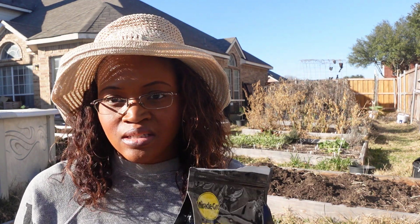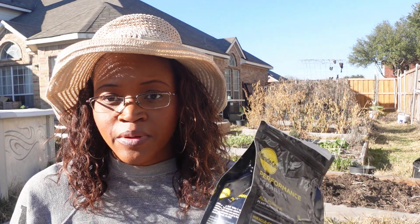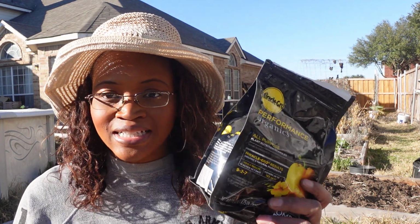I'm trying to research some that I can buy a little bit more in bulk, maybe buy online straight from some companies so that maybe I can save a little money, because this stuff is a little expensive in my opinion. But it does work well. So I'm going to sprinkle this onto the soil, see if I can set up the camera so that you guys can see that. And then it'll be time to actually put the onions in. Yay! Hoping we can get it done before the sun goes down, before I need to run inside and make some dinner.